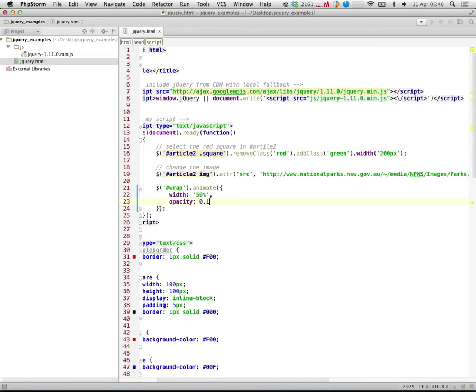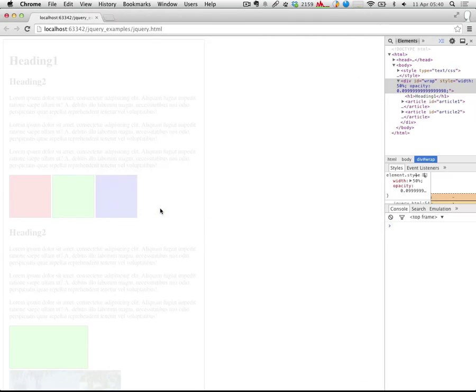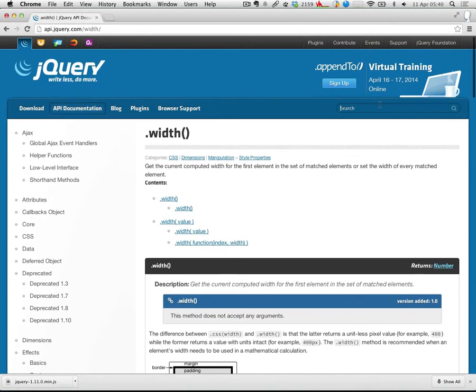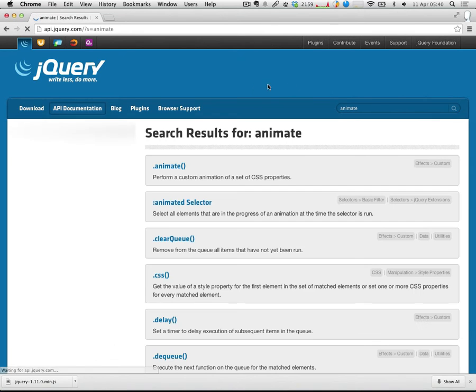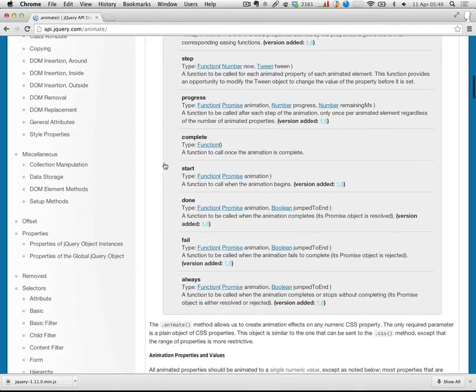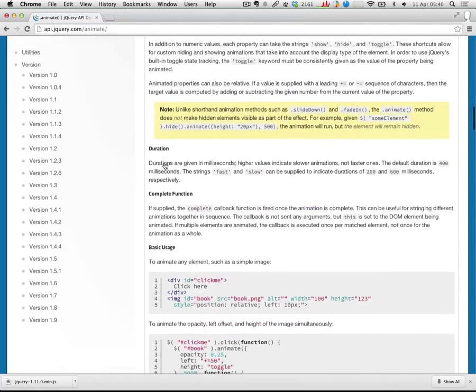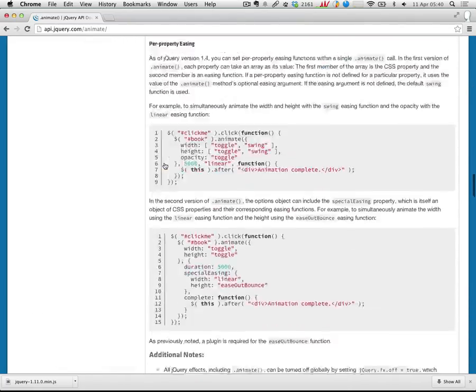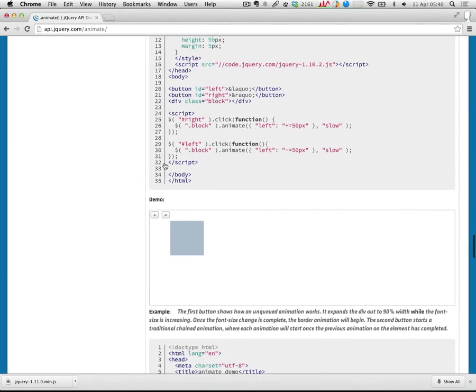Okay, and we can pass it another parameter after the end of this object definition, which defines the duration. It has a default duration of, I think, 400 milliseconds, which we'll mention in here somewhere.